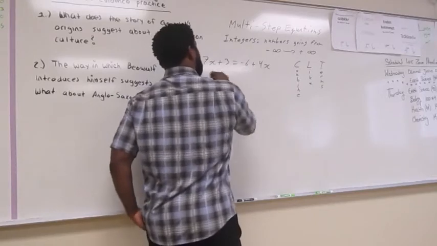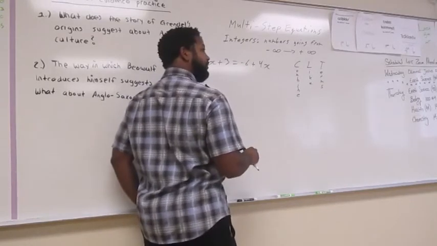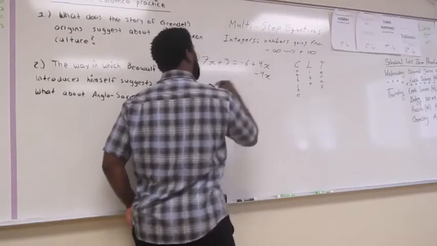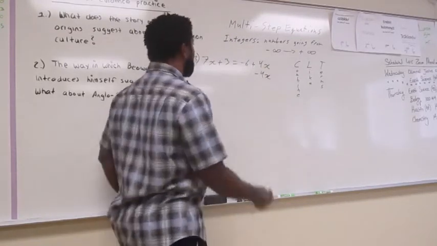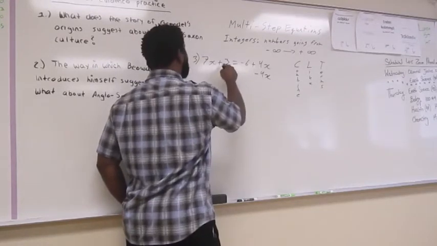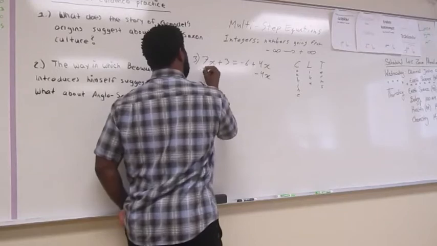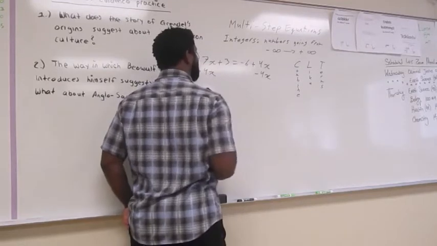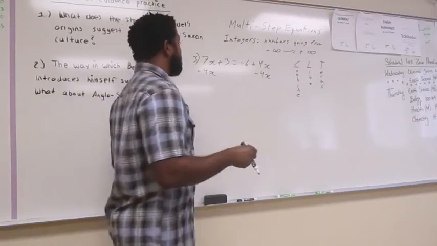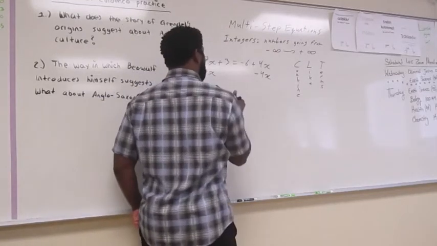How are we going to get this 4x to the other side? Subtract it. What you do on one side, you must do on the other side. Do we subtract the 4x from the 3? No, we subtract it from the 7x. Because y'all are algebra 2, we're gonna move a little bit fast right here.